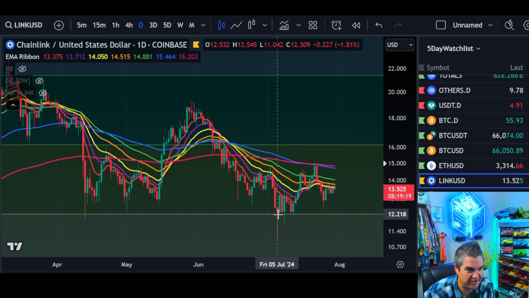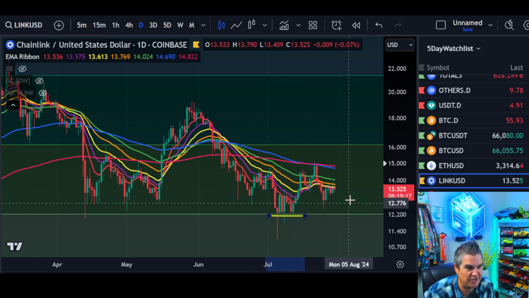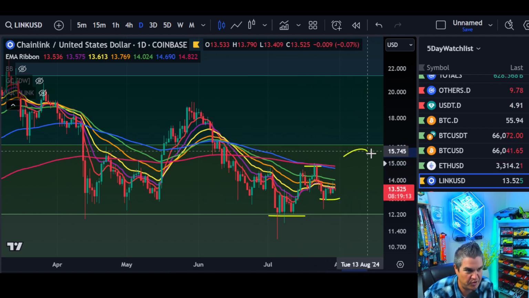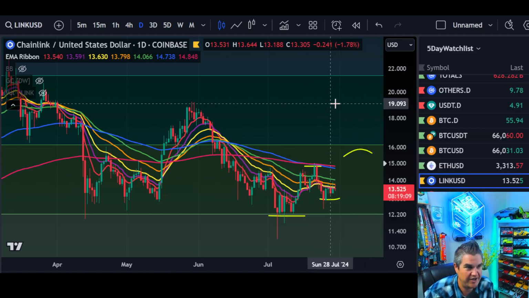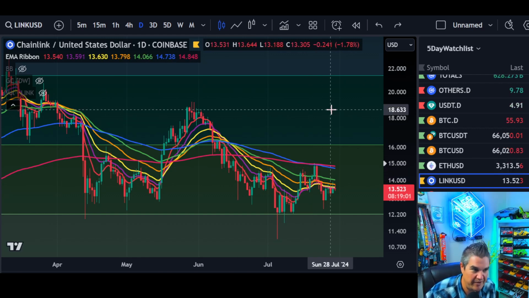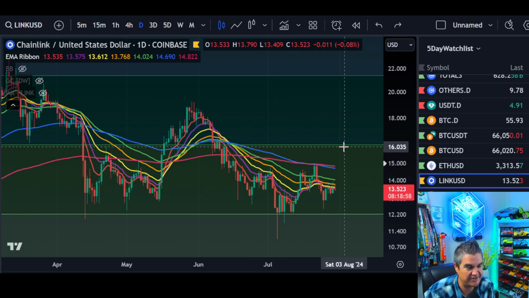Bulls climb up the stairs, bears jump out the window. Here's our low, slightly higher low. Here's our high. Let's come up and put in a higher high, and then we can talk, right? But until then, remember that 4-hour chart. We're just moving sideways. We're chopping around. The definition of chop: you go up a little bit, you go down a little bit, mostly sideways. That's what we're doing. Patience. We have all got it.